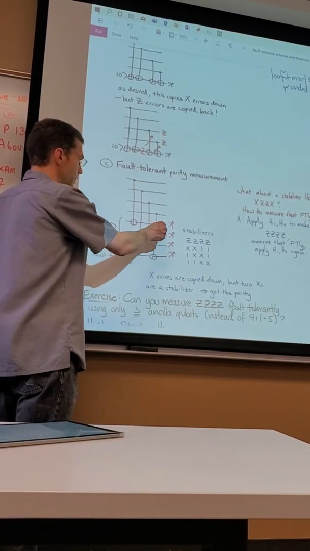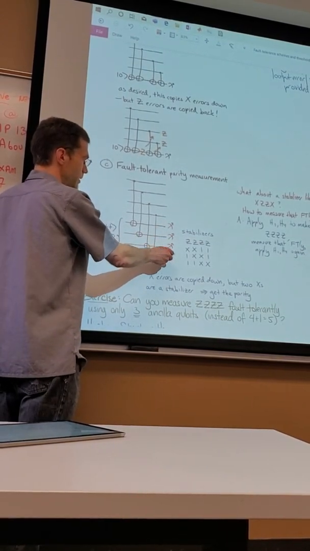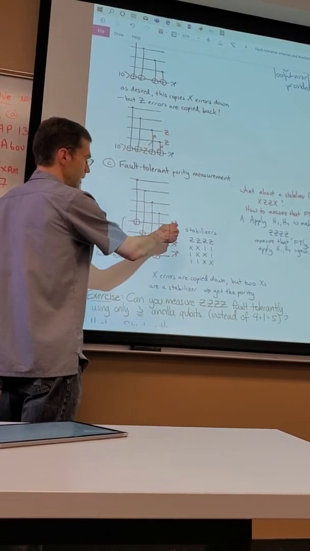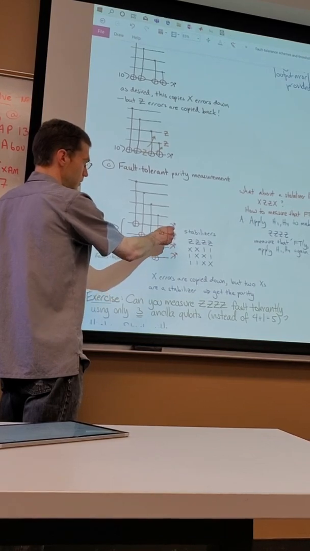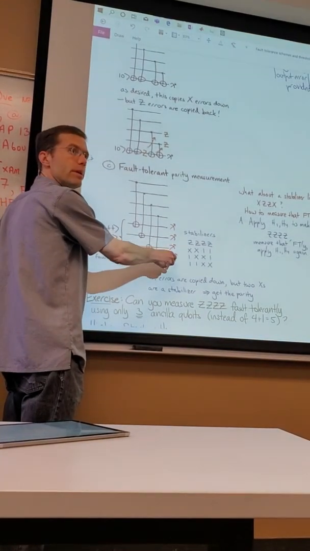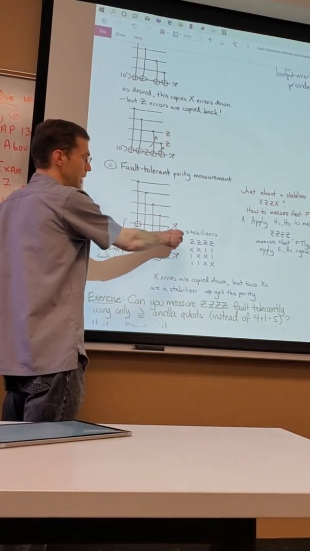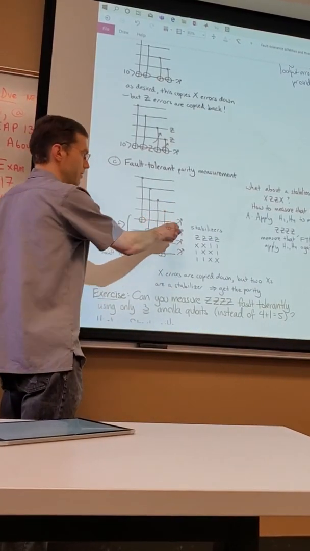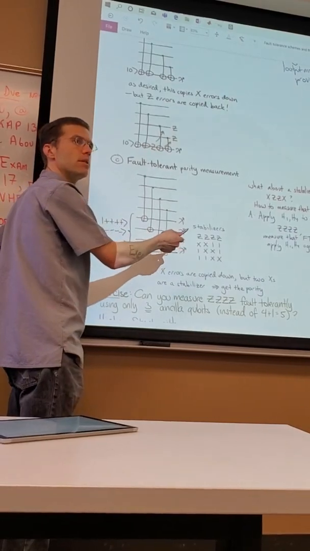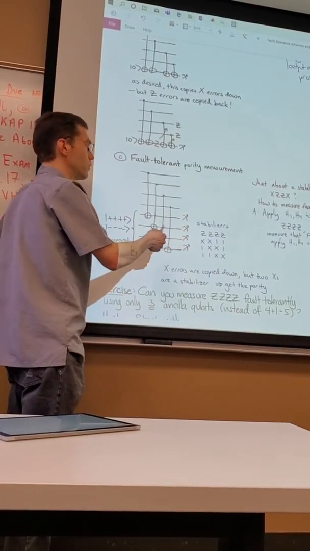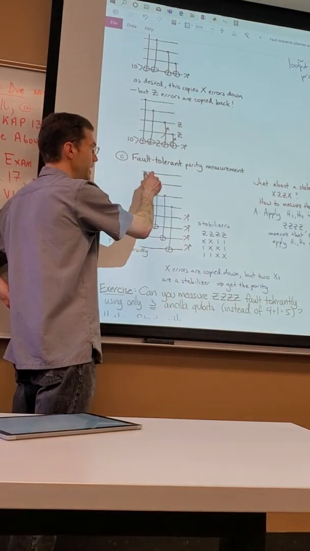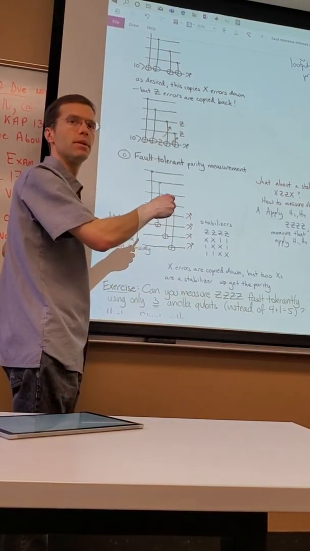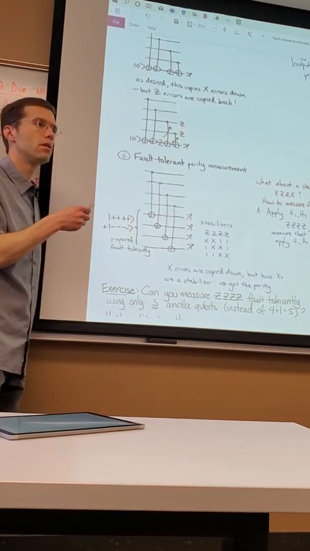So at the end of the day, you measure each of these qubits in the 0, 1 basis, the Z basis, and so that gives you Z on each of these qubits. You just multiply the measurement results, or add them up mod 2, and that'll give you the Z stabilizer, which is what you want, because any X error is copied down. It'll flip the sign of the Z stabilizer. Does that make sense?